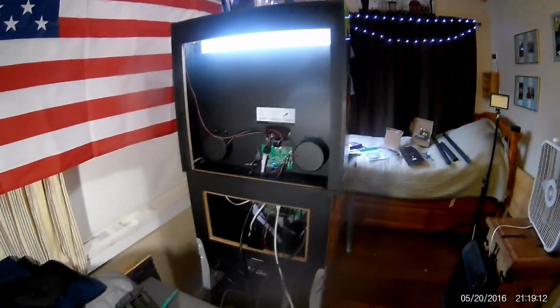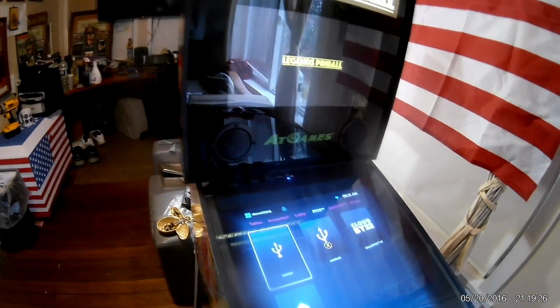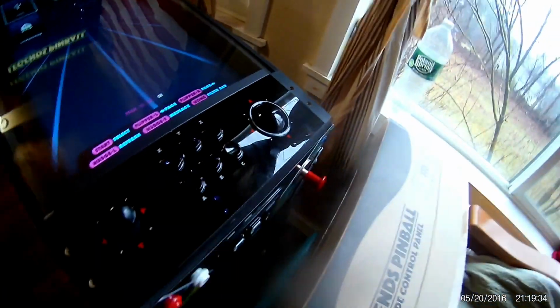Alright, that's pretty much it. And I did it all without voiding the warranty. There's nothing but tape holding it in place. This is what it looks like from the front. Let me turn the light on. And there it is. I mean, of course, I don't have the metal sides and the metal front.